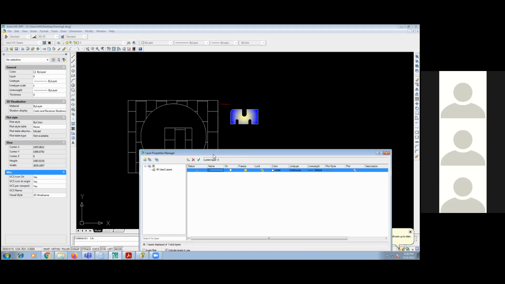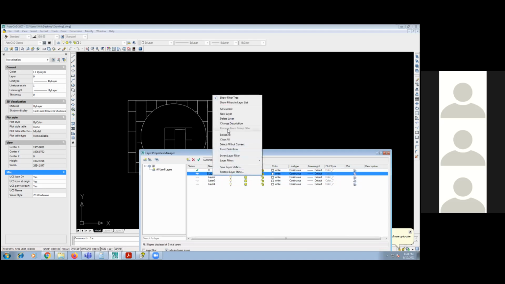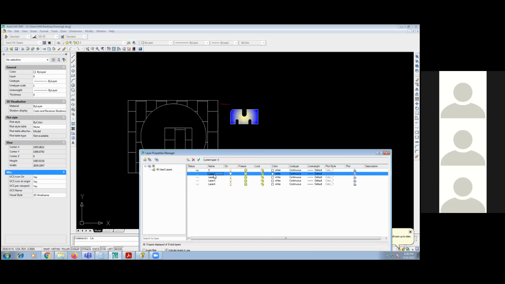I create some more layers. Then, okay, layer one I'll rename to maybe hatch.